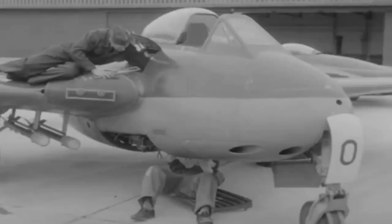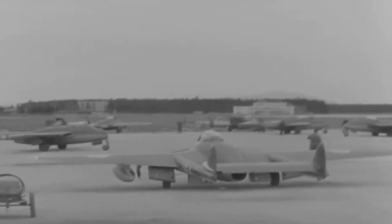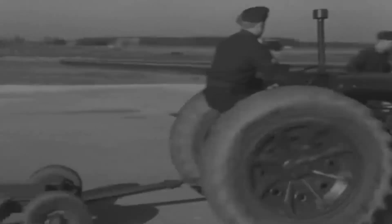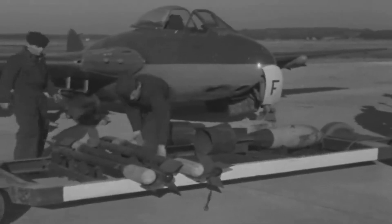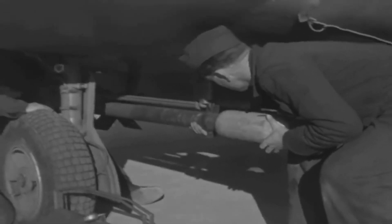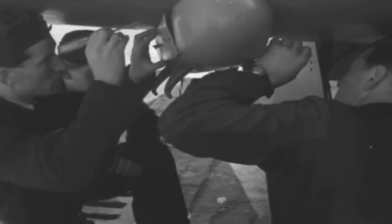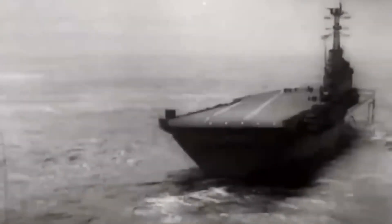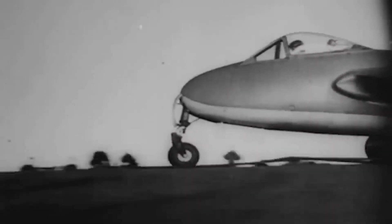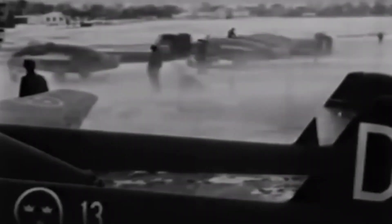This ingenious use of materials was just one facet of the Vampire's multifaceted operational journey. The Vampire's influence extended far beyond its wooden frame and bat-like silhouette. In the rapidly evolving post-war aviation landscape, the Vampire emerged as a linchpin for future jet designs. It showcased that jets, with their unparalleled speed and power, were not mere wartime novelties but the future of aviation. Through its various iterations and upgrades, the Vampire provided invaluable insights into the challenges and opportunities of jet-powered flight. Its operational successes and adaptability set a precedent, placing Britain at the forefront of jet technology during the early Cold War years. This period saw an intense race for aerial supremacy among global powers, with the US and the USSR heavily investing in jet research. Amidst this backdrop, the Vampire stood tall, not just as a British icon but as a global symbol of innovation and progress.